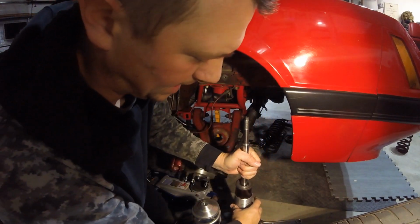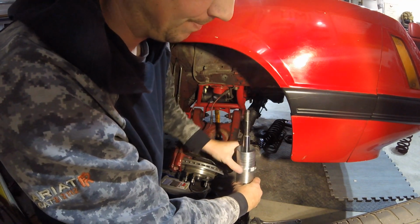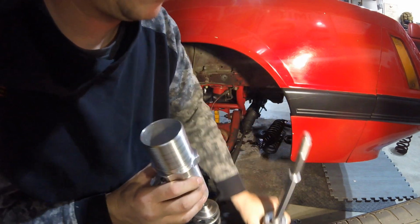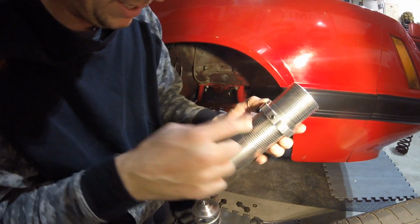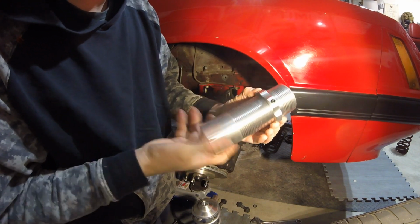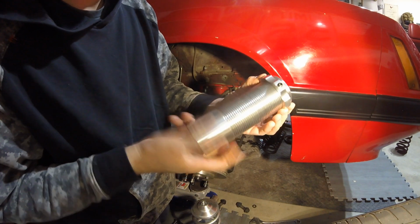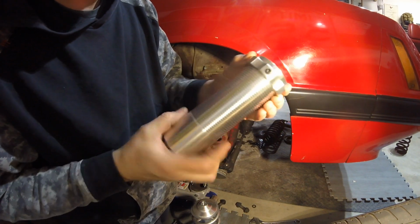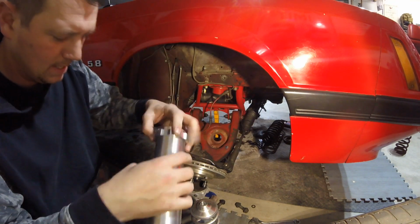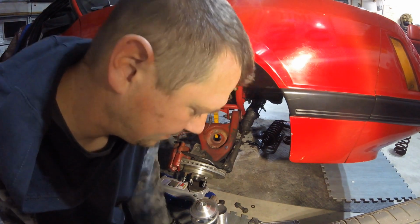Never put one of these together before. We're going to go through that. First things first, they tell you if you do not put anti-seize on this, they say take this off and put anti-seize in here on this. I don't want to void my warranty, so I'm going to do that.